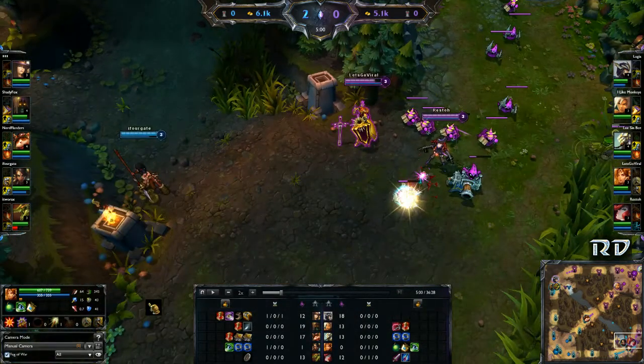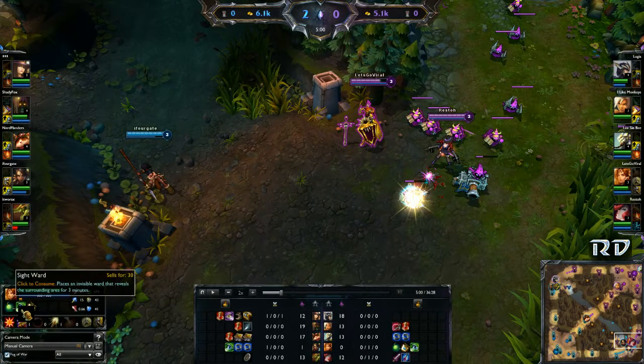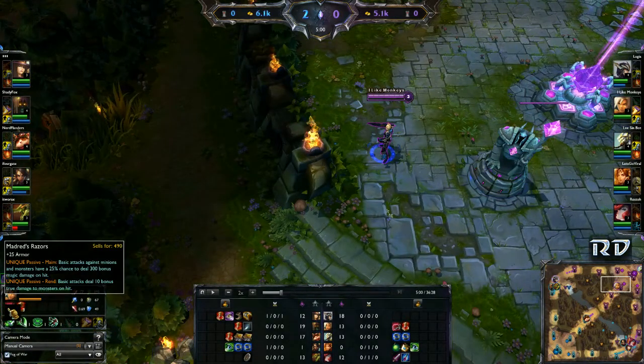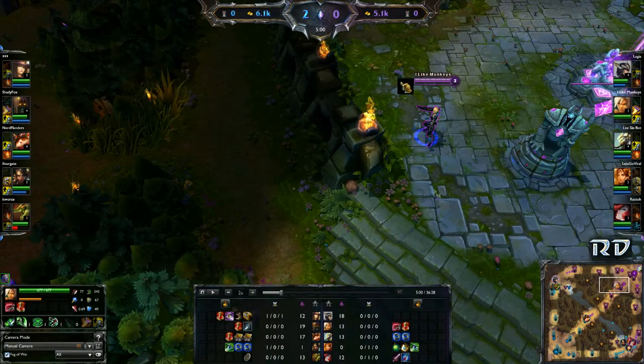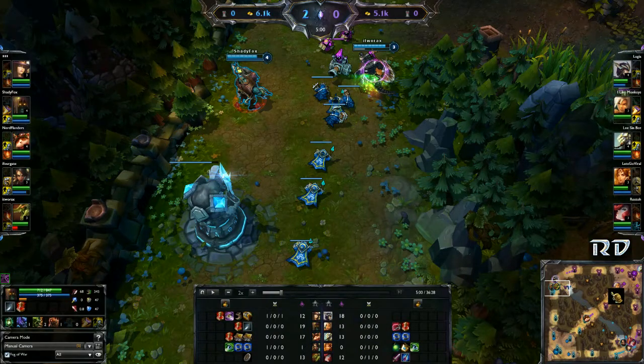Leona, standard support stuff, getting the wards, working on her gold per 10. Riven elected to go for Madred's Razors. Now, this I don't have a problem with because it's great on her. It really is. The armor is useful because she does need to be a tank because she is melee, as most junglers are. She has to get right into the thick of the fight, and usually is. Health potions help her to stay alive in the jungle. Note that she's only level 3 though. Most junglers will clear and won't gank until level 4. Yorick is already level 4, and he hasn't gone back.